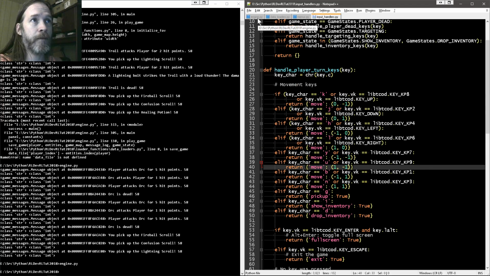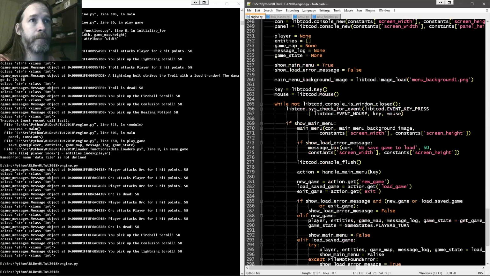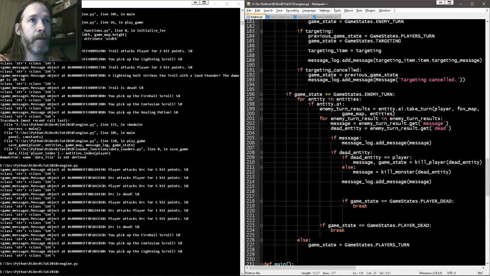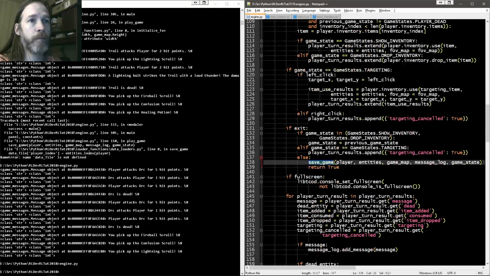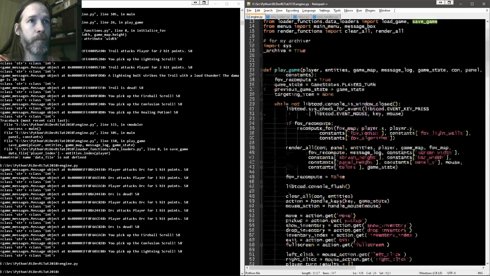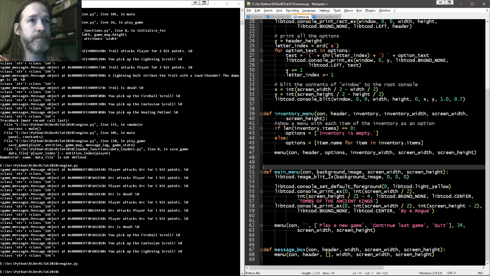Player turn keys. An engine that high. Data loaders. Menus.